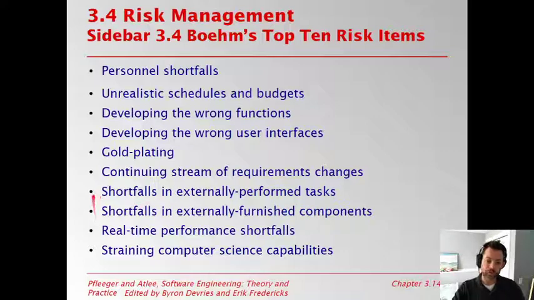We could have shortfalls in external things. So whether we have contractors doing tasks, whether we have modules that we're pulling in, which are not as feature rich as we thought they were. We could have licensing concerns. So basically external problems as well. Could also have just pure programming issues, right? Maybe performance in your system, could be performance by your employees, depending on how you want to look at it. We could be asking for something that is completely unachievable, either in terms of programming capability or the devices that are handling them, and so on and so forth, right?